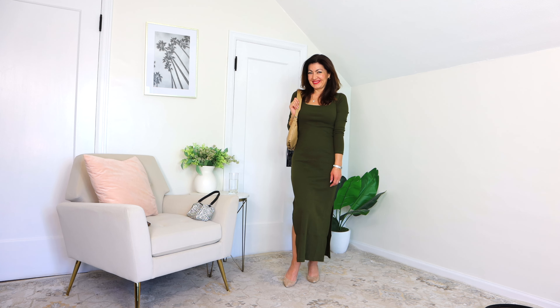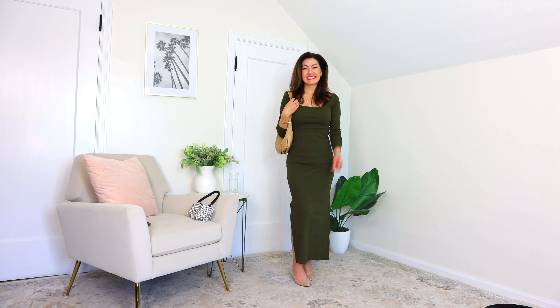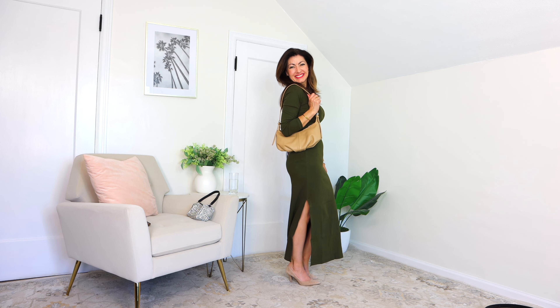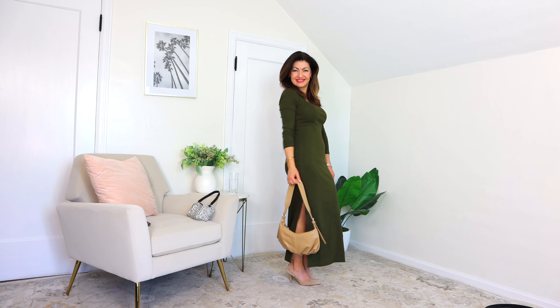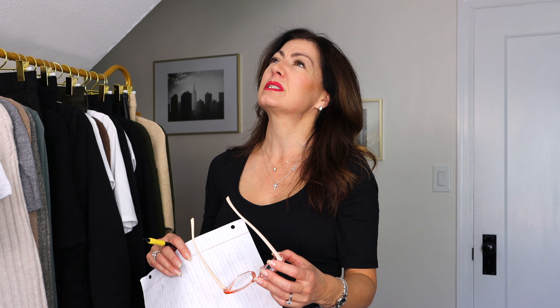Next I'm showing you this lovely green dress — it was $30 and it's on sale for $21. I think it's a very flattering dress and would look good on almost any body type. I'm only showing it because I'm honestly too short for it, so I won't be keeping it. For plus size, I think it'd be absolutely gorgeous. You could add a belt to accentuate the waist, throw a blazer on, and even wear it to the office. That color is just beautiful and perfect for fall.